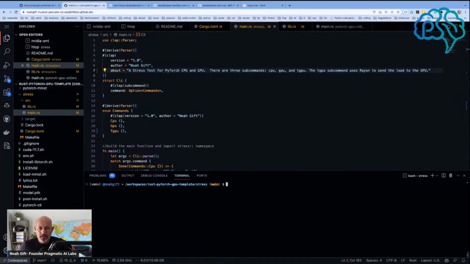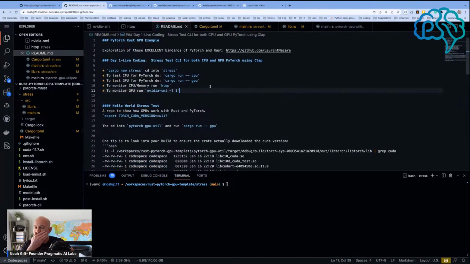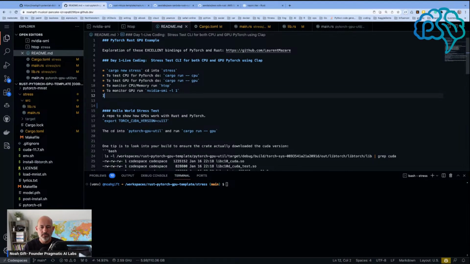So if I go back to my documentation here, what we could do is to use threaded GPU application, threaded GPU load test, use cargo run on GPU.